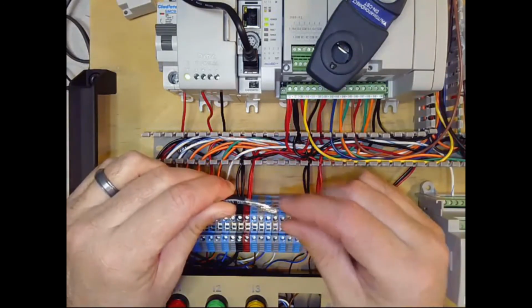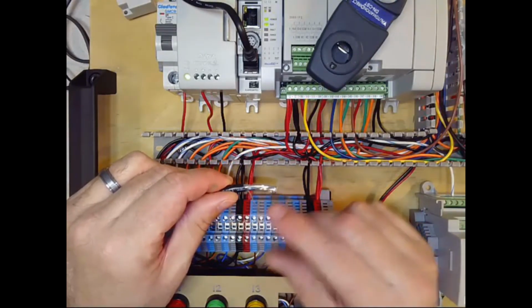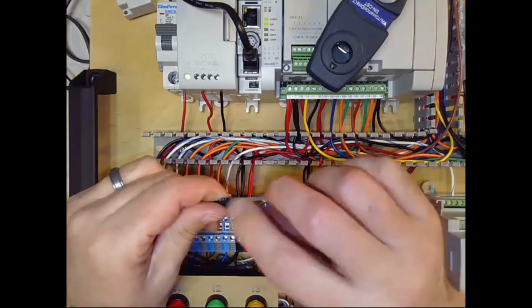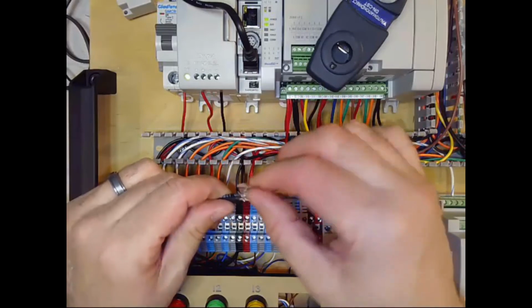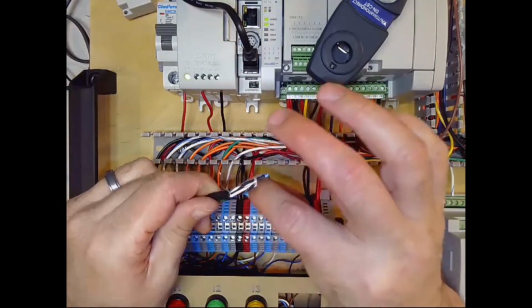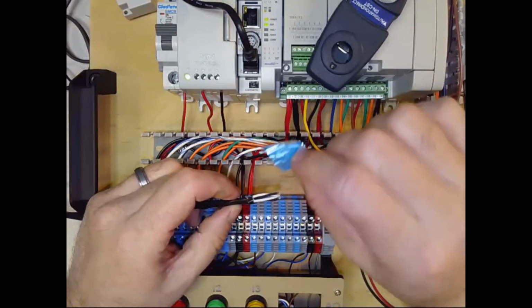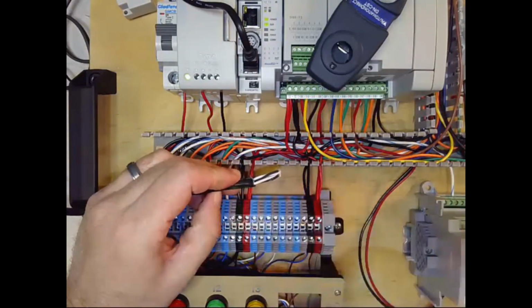And here you can see the overall shield. So you can see there's the wire that's in contact with the foil shield, but then this piece of foil is the actual shield itself. So you can see I'm peeling it off. And so it's the foil that's actually providing the shielding function throughout the wire.